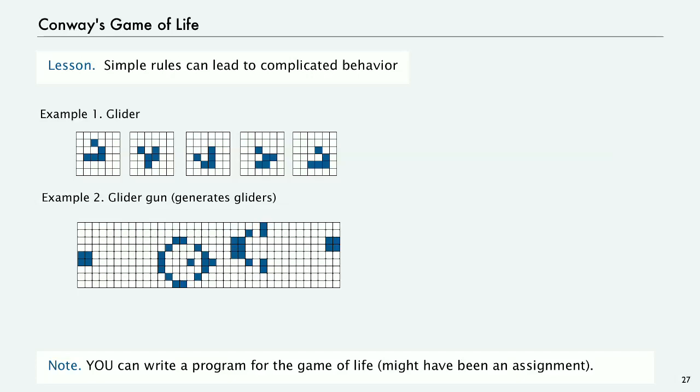But the input to that program can lead to interesting and complicated behavior. One thing that's quite amazing is a thing called a glider gun. If you start out like this, then here's what happens. It looks pretty complicated, but after a while, what you can realize is that this glider gun, it bounces around at the top there, but it spins off gliders.